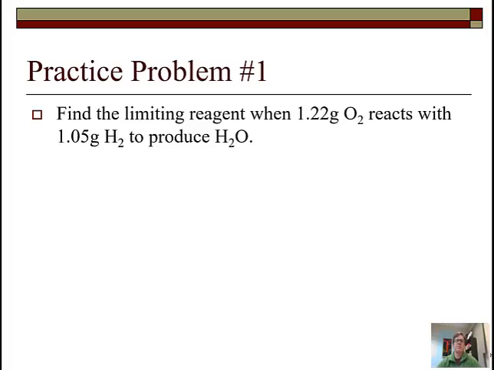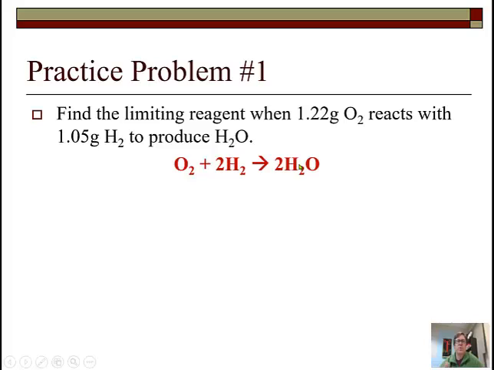All right, let's try this practice problem. It says, find the limiting reagent when 1.22 grams of oxygen reacts with 1.05 grams of hydrogen to produce water. So first thing we have to do is write our equation. We got O2 plus H2 to give us H2O. The other important thing is don't forget to balance it, because these coefficients are going to be really important.